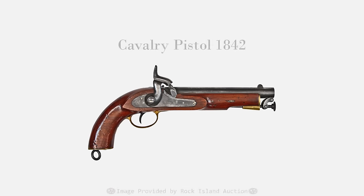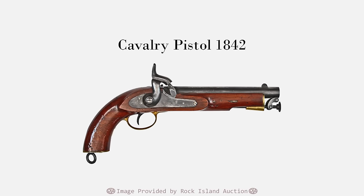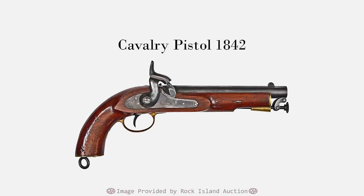That may seem unusual, especially if we consider the alternative was a single-shot large-bore percussion pistol. These actually remained Army standard all the way until the late 1870s, not for lack of technological competition, but because the handgun itself was considered unimportant.